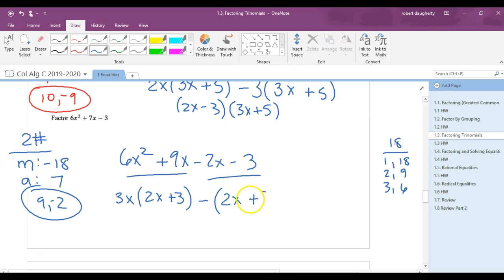Yeah. So you just dropped the 7, like 7x? Pardon me? When you rewrite it. Yeah, so 7 is the same thing as 9 minus 2. By writing it in this way, I'm guaranteed that it factors by grouping, okay? So it eliminates the guessing. So this answer is what? 3x minus 1 times 2x plus 3, okay?